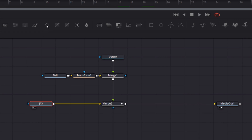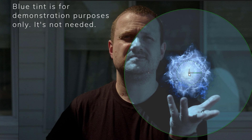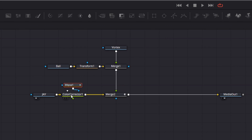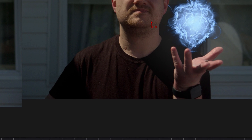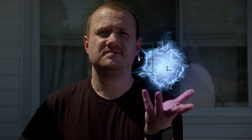To add lighting, we'll add a color corrector node to the node of me standing with my hand out. From there, we'll add a mask around the energy ball and soften the edge so when we turn our light on, it will have a nice natural falloff. To actually create the light, we'll use a probe modifier on our color corrector. Click on the color correction node, right-click on Strength, and choose Modify with Probe. Then head over to the Modifiers tab, drag the energy ball node into the Image to Probe box, select Probe Rectangle, and click and drag the center point around the image until you get a light color you're happy with. If the light-emitting elements are animated, you should track your mask with those elements.